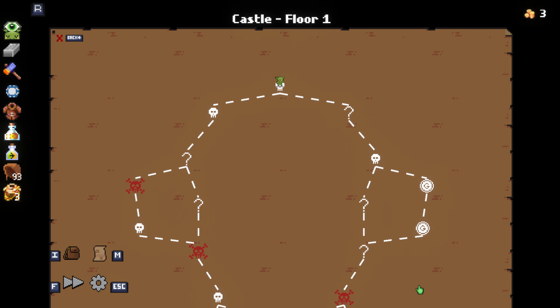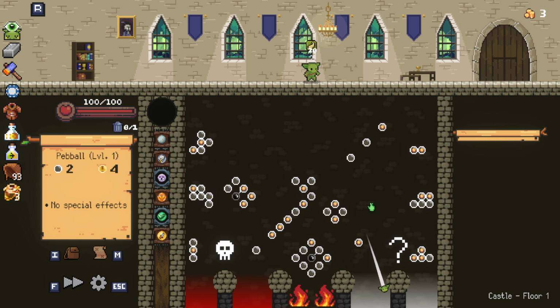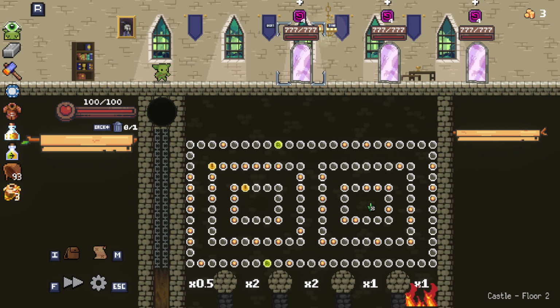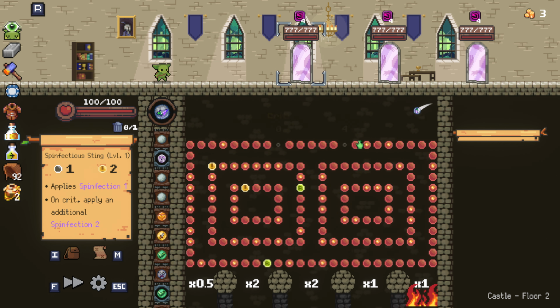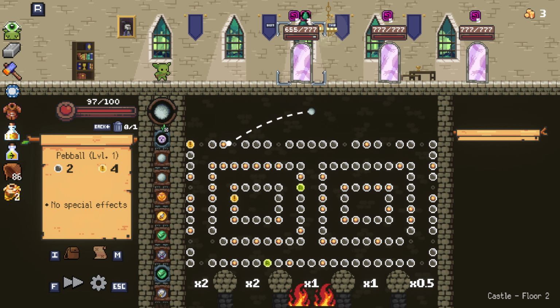Right, map. What do we do? No point going for that. I'll go for the question mark, I think. I think I might have just screwed myself, but we'll see. Enemies with projectile reflect X. Will return X percent of damage dealt to them by the projectile attack unless the attack defeats the enemy. Sounds glorious. That's a lot of damage that I've got to try and trigger.